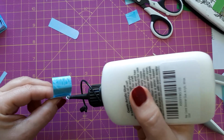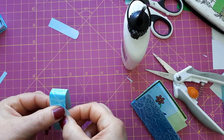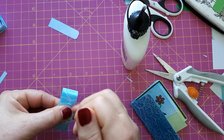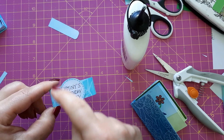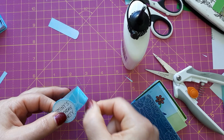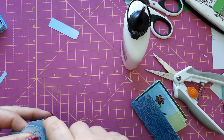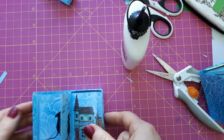Maybe on this side as well. Oh, by the way, the circle die cut also used my brush just to go around the side, so it's not too harsh. So I'm leaving that to dry for a moment, and then I'll show you the closure I have planned for this. I've never done this before.